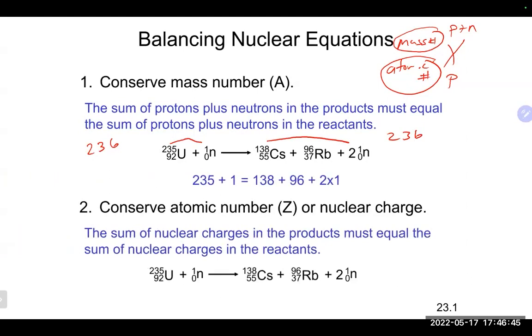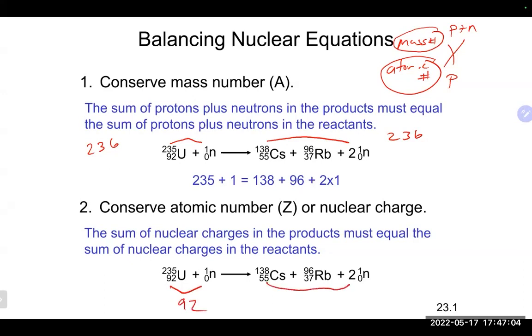The other thing that needs to be balanced is the atomic number, so the number of protons. It's the same deal on the left-hand side; what we're looking for is on the bottom. In this particular example, that is a 92. Adding up all of the atomic numbers on the right-hand side gives us 92 as well. So to have a balanced nuclear equation, all you need to do is make sure all the mass numbers on the left equal the right and all the atomic numbers on the left equal the ones on the right. So how would something like this go?